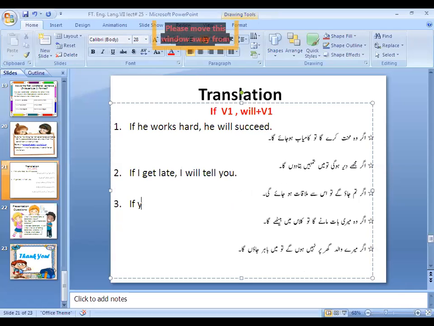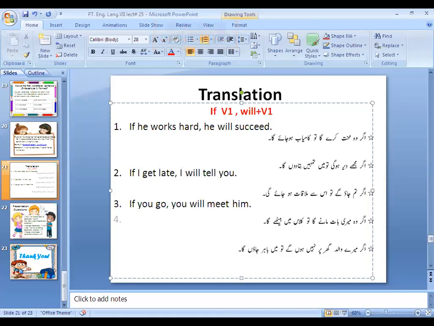If you go, because the sentence "there" or "here" is not written over here, we are not writing it. Otherwise we can also write it over here. If you go there, we can also write it, but nothing is mentioned here, that's why I'm not writing it. If you go, comma, you will meet him. ठीक है, तो तुम्हारी उससे मुलाकात हो जाएगी.